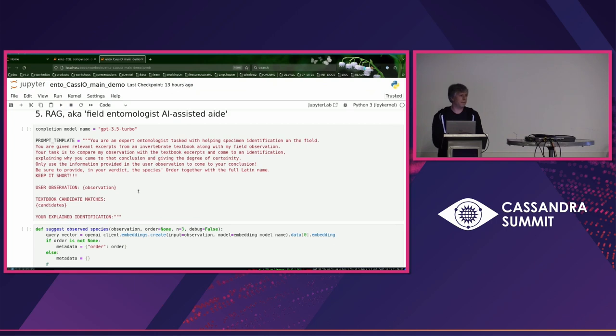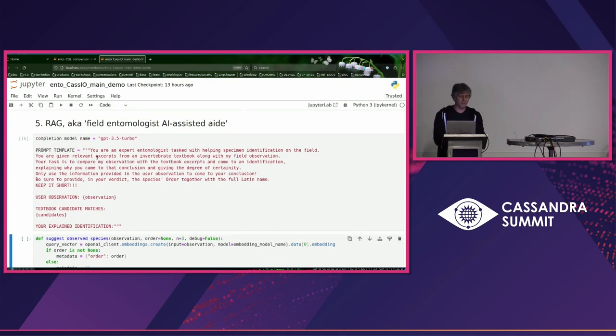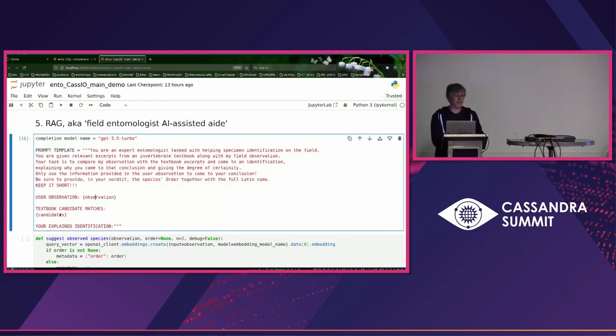Okay, so the last part of this demo is the full RAG thing. So it's not only retrieval, R, we also want to do AG, so full RAG. I think we have seen so many of these chat-with-your-docs things. So this is a bit different, just for the fun of it. This is a field assistant bot. Imagine you are an amateur entomologist, you spot some insect in the field, and we use RAG to retrieve entries from this fake textbook about biology, and we help the entomologist with identification of the species. So we have a prompt which says, you are an expert entomologist assistant, so-and-so, and then we will stuff this prompt with the observation by the user and the candidate found by the retrieval, just for the fun of it.